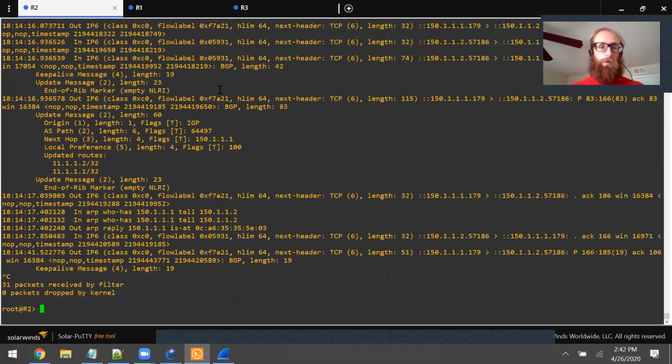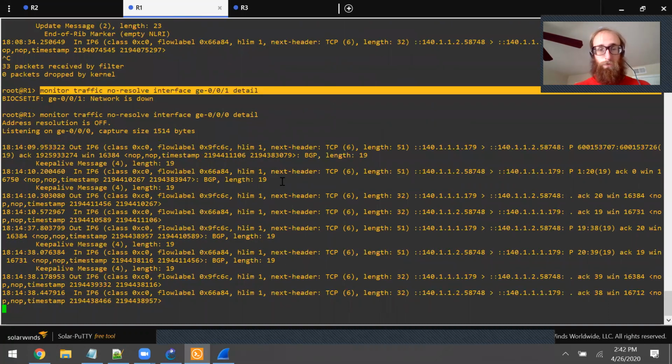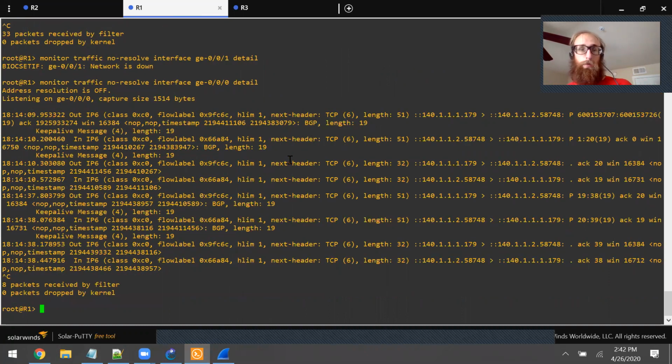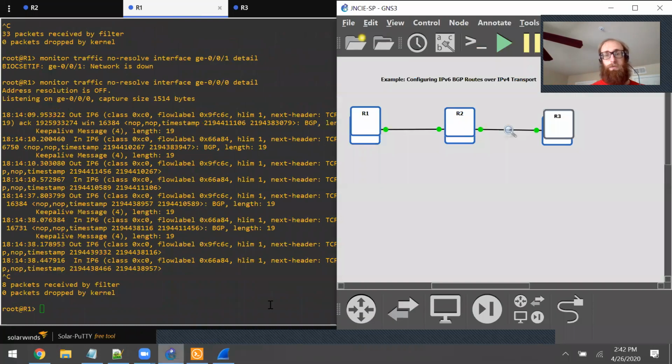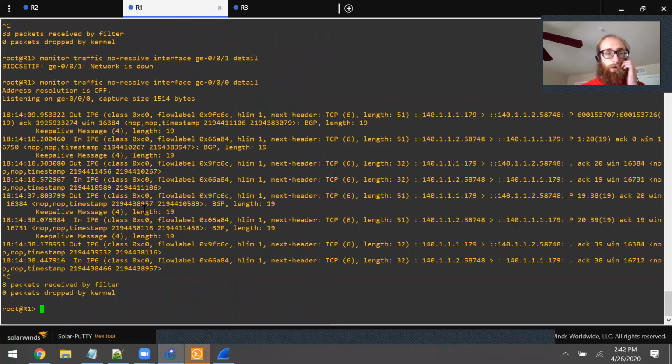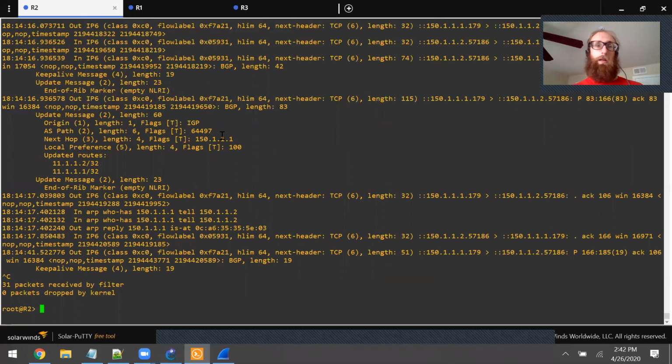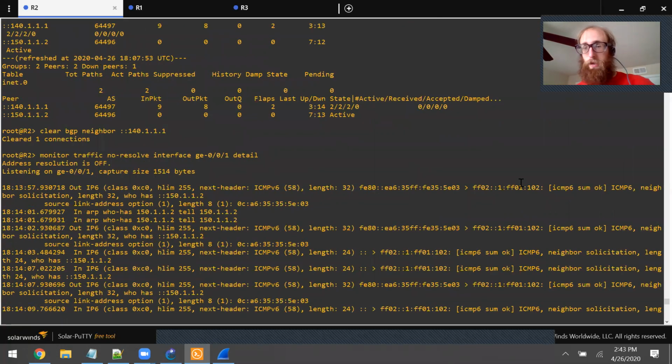All right, so that seems to be enough traffic capturing. We can see on this side we don't have nearly the same kinds of traffic because this is pointing this way. So we're going to have things going out, but it's just going to serve as a transit router, so we're really not going to see anything interesting being processed at the router. Let's go back and look at that neighbor solicitation message.